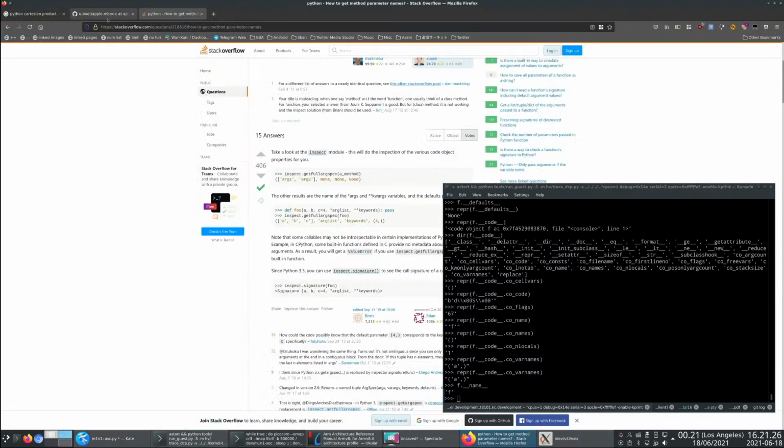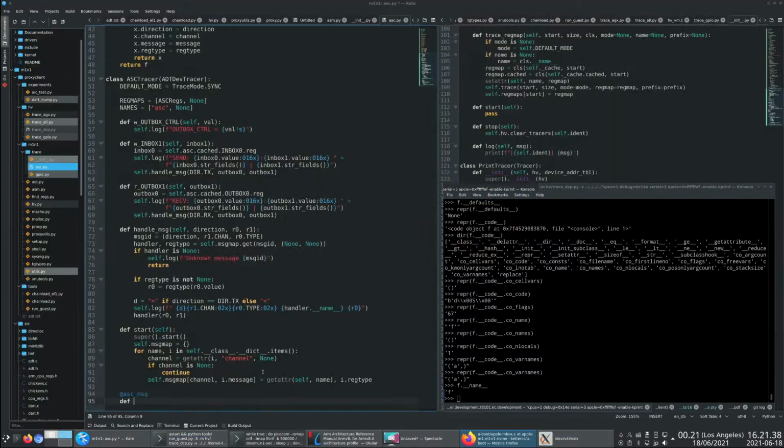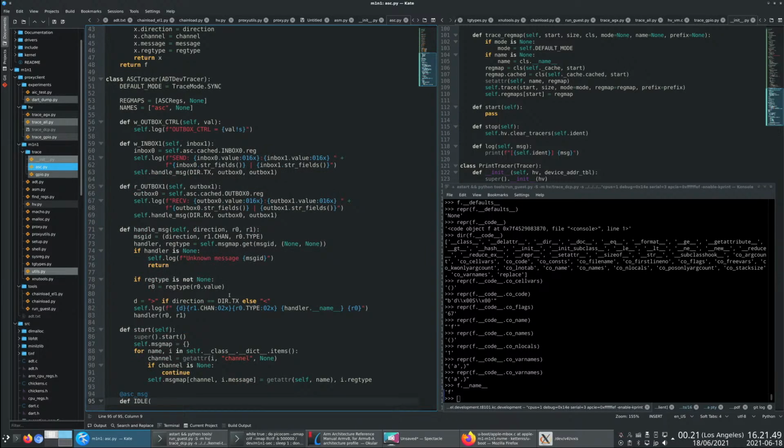So let's define a few of the init things we have here. So 0.6 is apparently idle. I don't even want the TX thing though. Yeah, whatever. So direction, channel, message: channel 0 message 6.